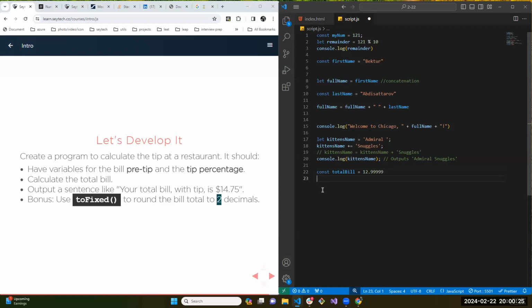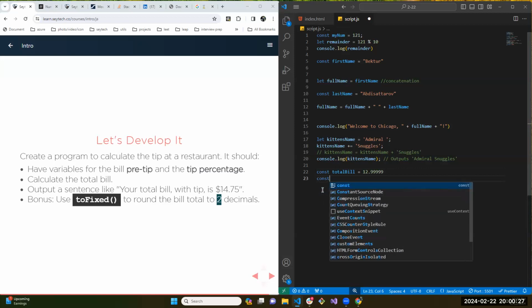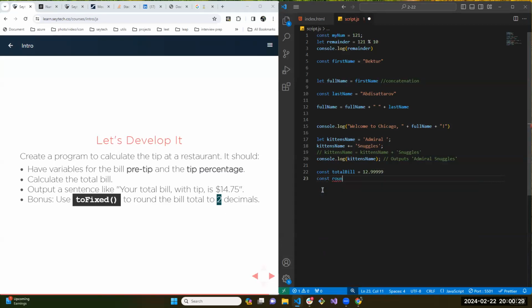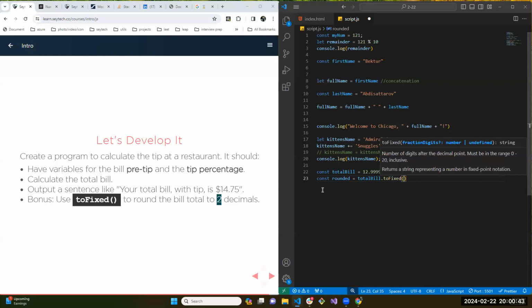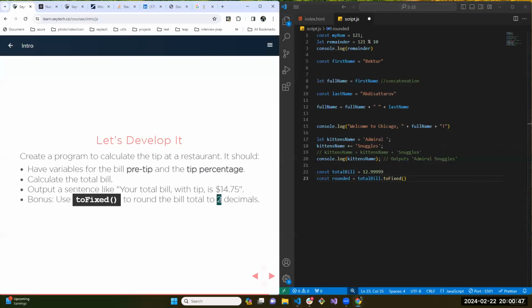So to round it, const rounded is equal to total bill dot toFixed. And here in the parentheses, you can pass up to how many decimals you want to be rounded. So we want to get 12.99, so this is our outcome.